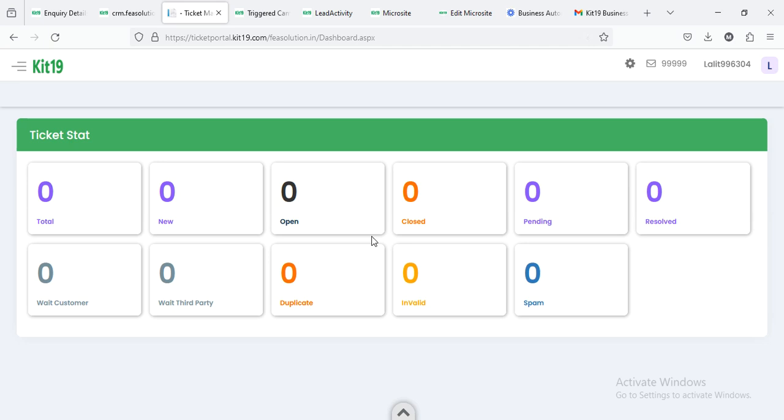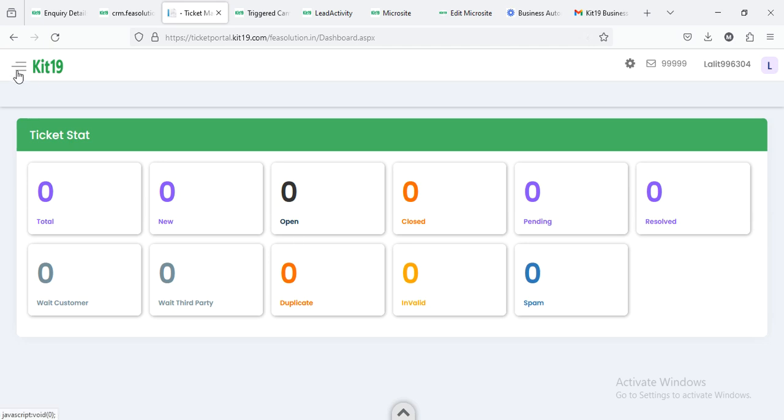You can also do your internal communication with your team and raise concerns. If you have a sales, accounts, and service team, this ticket management can be used both ways, to improve your internal communication as well as your customer complaint management.